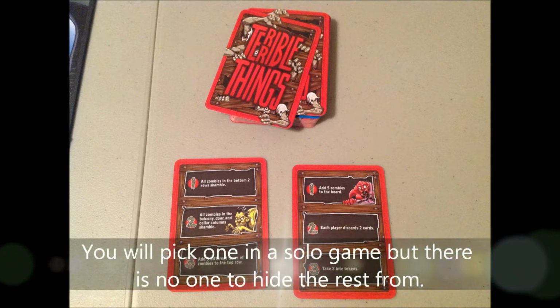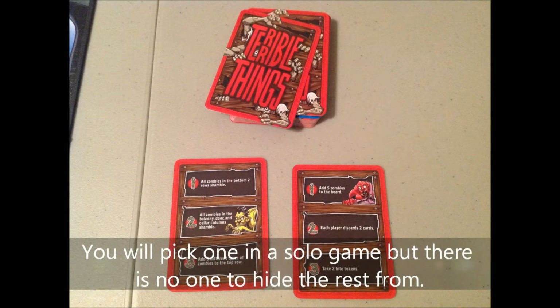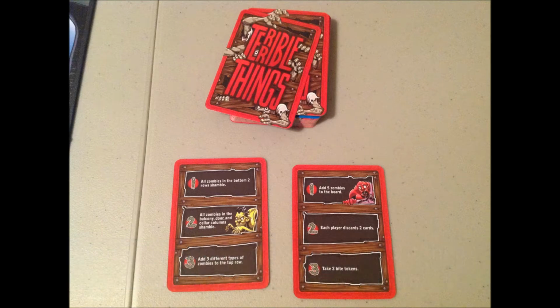So if you look on the bottom, there's two terrible things cards, and you see that they each do something. If I pick number 1, it says all zombies in the bottom 2 rows shamble. Now, I'll explain what that means during gameplay, but that basically results in a move. You can see that all zombies in the balcony, door, and cellar column shamble. And on the bottom one it says add 3 different types of zombies to the top row. You can see that they all have a wide variety of things. So when you draw the card, you're going to pick one of those and you're going to play it.